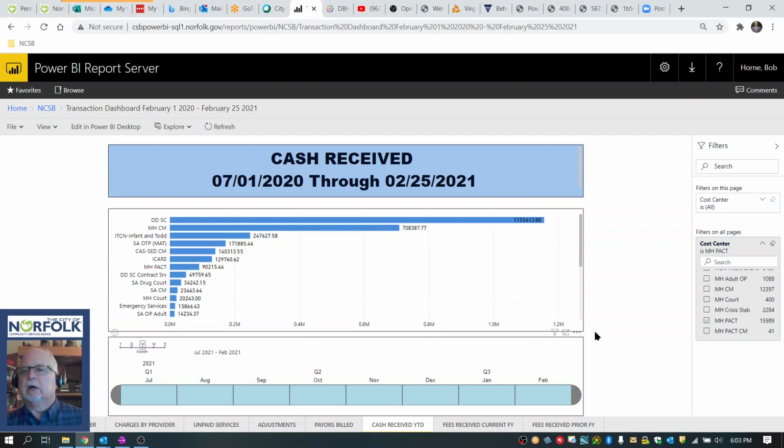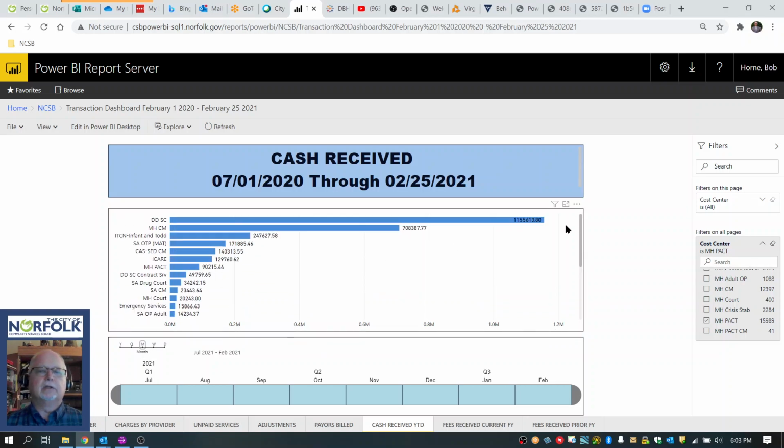So I can see that this is actually, I'm not sure why, July, August, okay, through February, should be showing the mental health PACT program. It is in here, but it's also showing other programs.